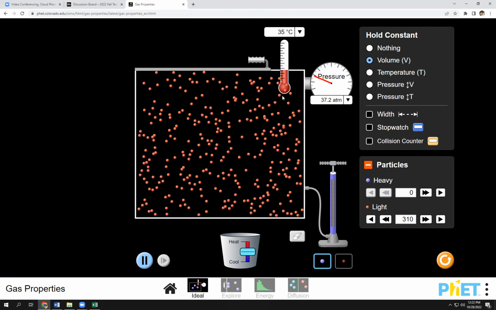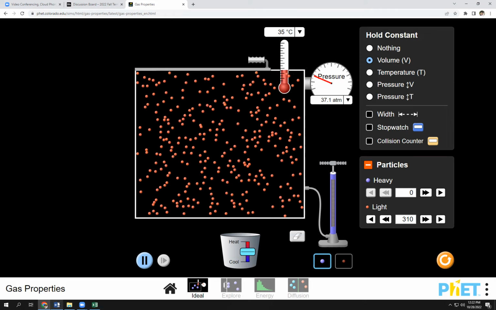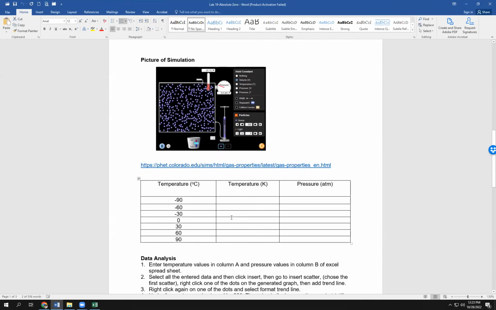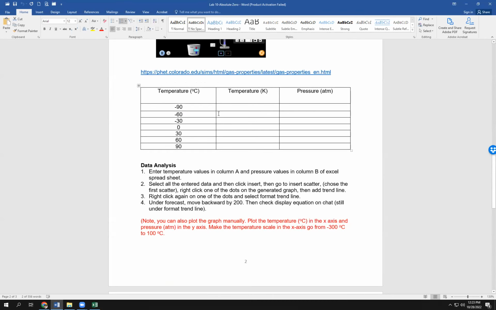All right, and then we are going to add heat. We tamper with the temperature, so we start from minus 90 degrees Celsius, and then by following this table, minus 90, and then we put our temperature in Kelvins. I mean, we convert this.